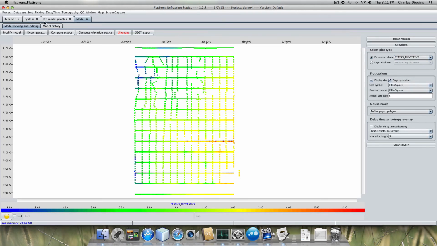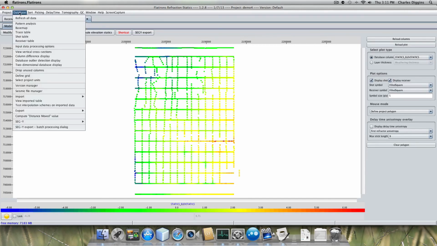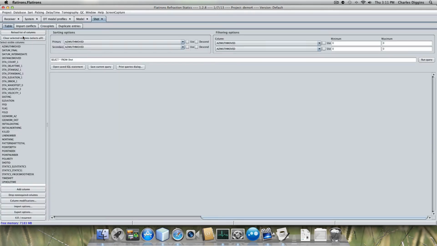There is a way over here in the database, let's say in the shot table, where we can compute the difference between two statics fields.